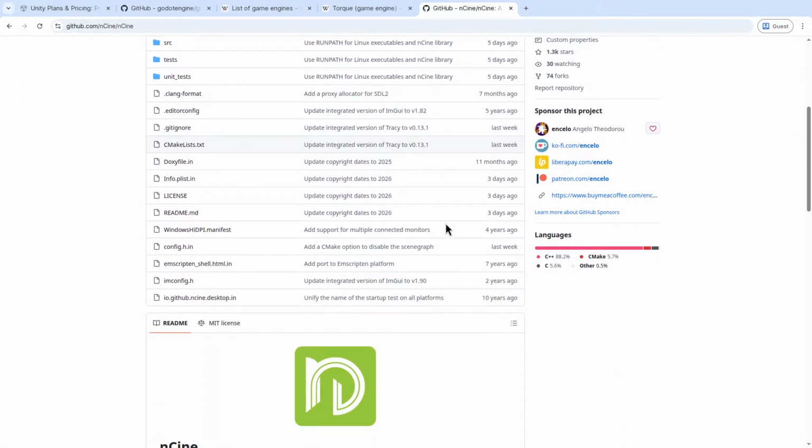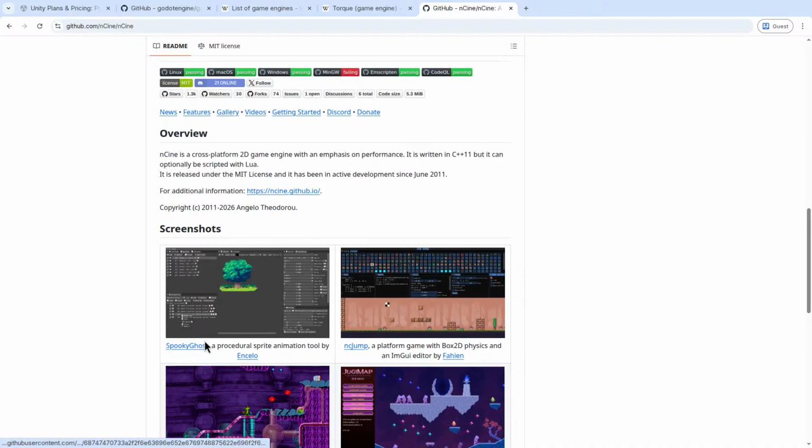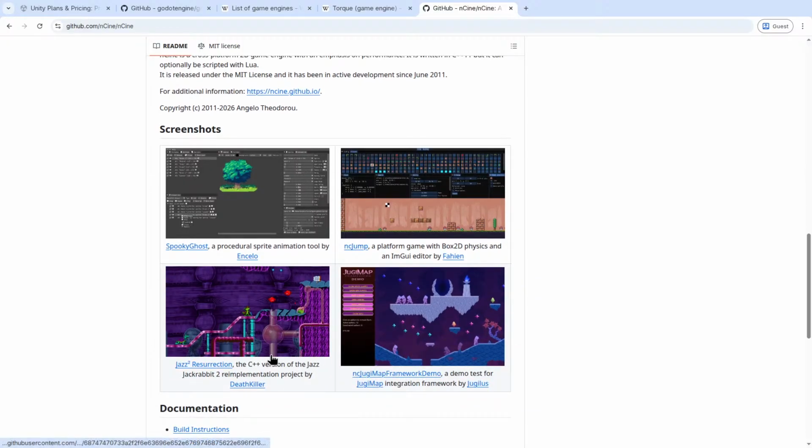But I like this one because it's extremely lightweight. And some people have done Spooky Ghost, an animation editor, yeah. And it's cool. Cool tool. I don't remember how I installed it, but I remember messing around with it.